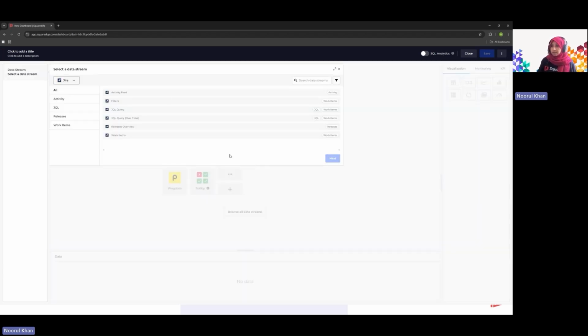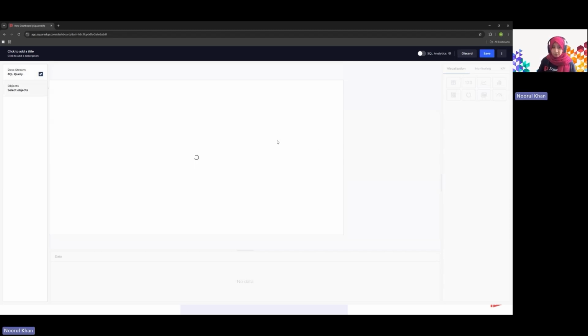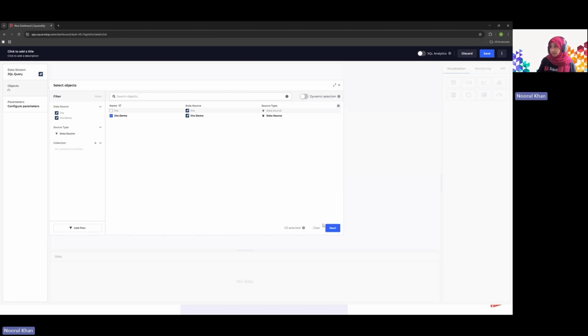Okay. So I'll select Jira, and obviously I can pick the work items data stream. However, I am a big fan of JQL, right? It's so flexible. So anyone else here who loves JQL, drop a quick yes or no in the chat. I'd love to know. I'll select JQL query, and I'll quickly throw a query here.